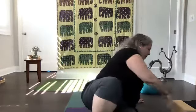And this, or the next time that you come back to your starting position, roll onto your back, maybe removing the pillow under your head. Draw your knees in, last time. And then roll to one side and press up through sitting to make your way to tabletop.